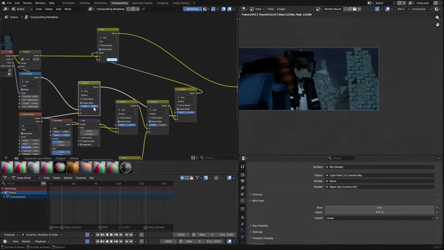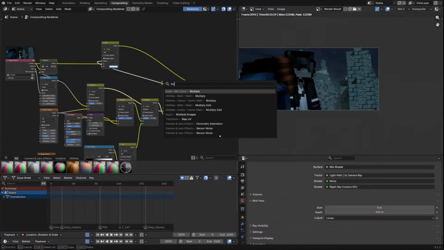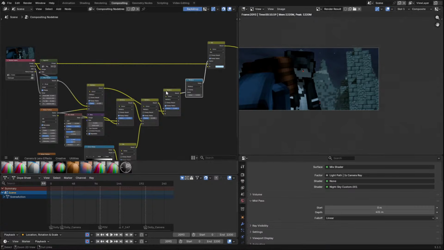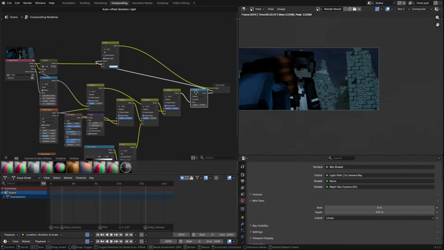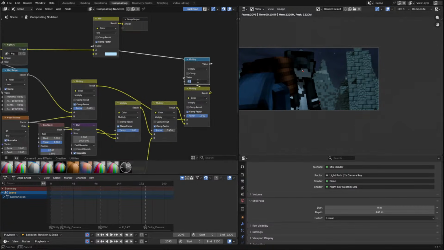And then if we want to increase the power of this, what I'm gonna do is, can I do this? No, we're not gonna use that. What if I want to increase the power of the mist? I'm just gonna use a multiply, math multiply right here. Boom. Put this up top, and we're gonna increase this value to whatever I want. And now we have mist from the bottom of the scene to the top. It's that easy, guys. It's that easy.